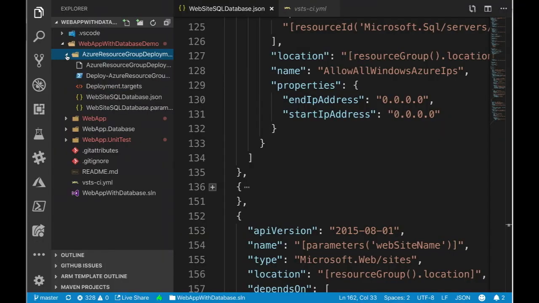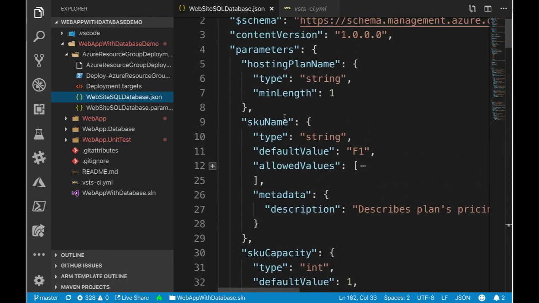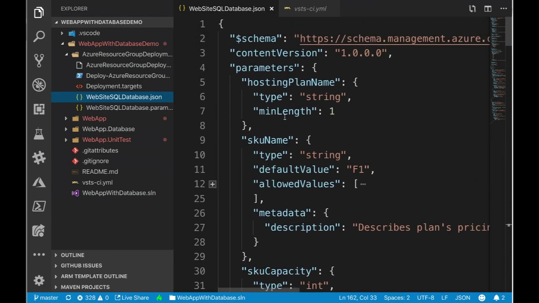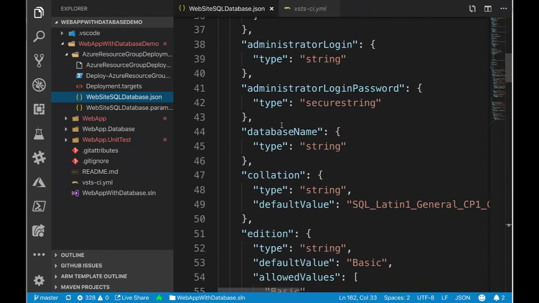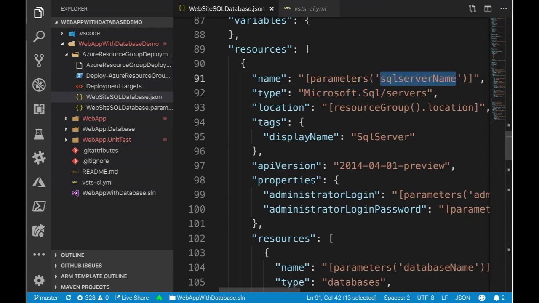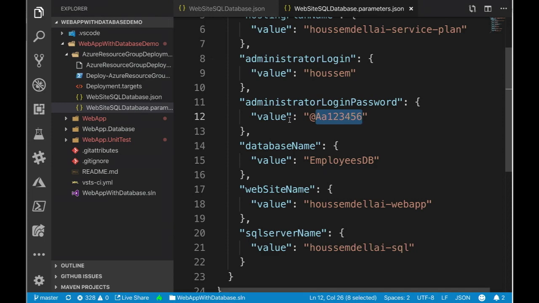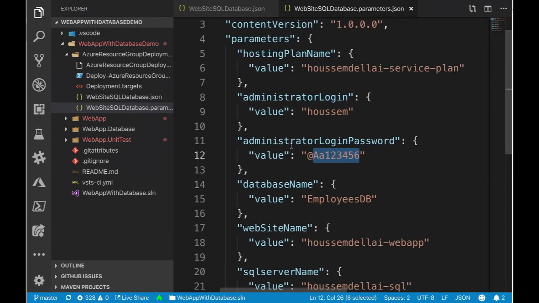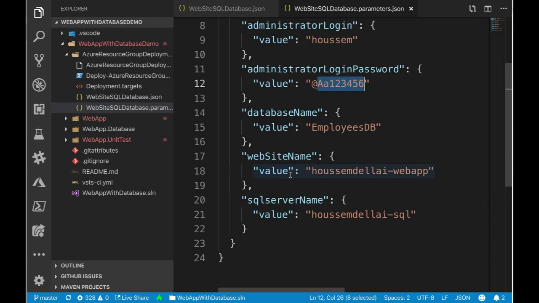What does that look like? If we see here, the JSON file, this is the ARM template. When we deploy this into Azure, Azure will run this file, and it will create the resources described there. So from here, we'll tell Azure to create the following resources. It will create here a SQL Azure instance. And we have all the configuration for that instance, like the name. Here I'm using a parameter defined in another parameters file, where you see here we have the login for the database, the password, the name of the website, and the name for my SQL Server instance.